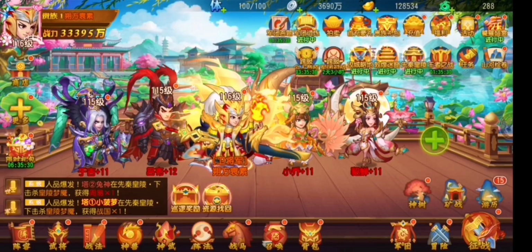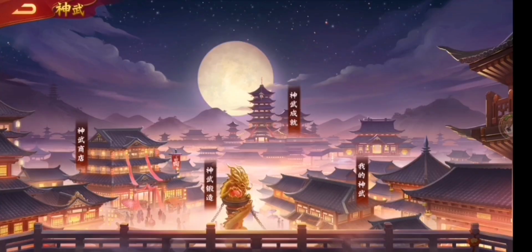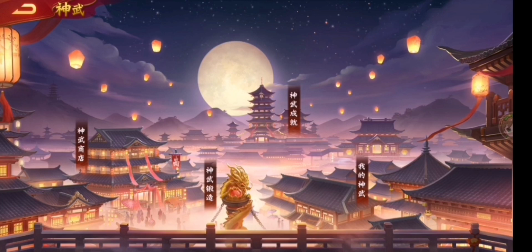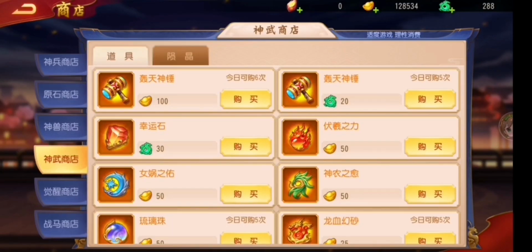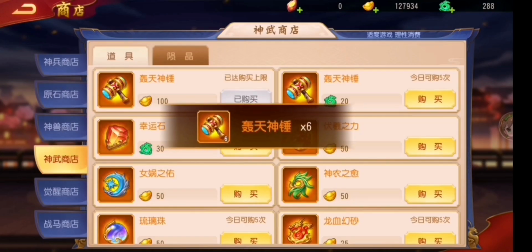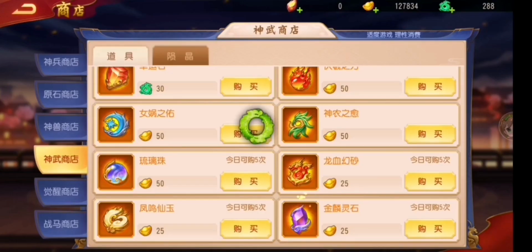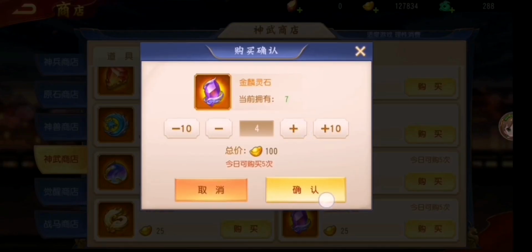Finally, we have completed the information. So next, let's go to the item making. I really want to make some items here. The good thing about this feature is that it's not really a pay to play feature. You can buy it with ingots here. I don't know what these things are, but let me just buy it so that I can use it later.